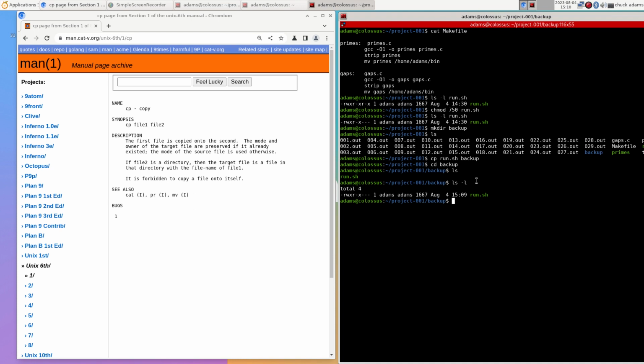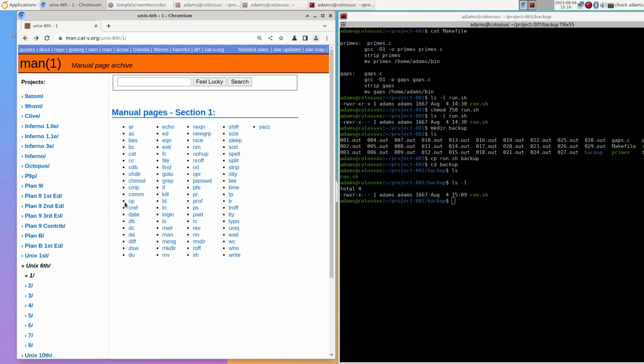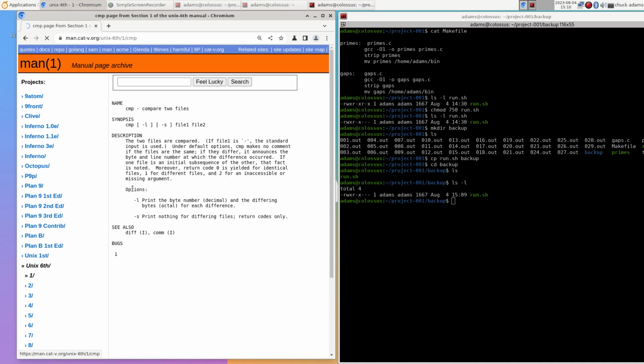Let's go back. There was a CMP. I'll teach you that one. If you get one of these, just read it and see if you know if you can use it. CMP does a compare of 2 files. You can also use standard input to compare whatever. We're just going to compare these 2 files, and if they differ, I can print the byte number. That is, which byte, starting with the first one, differs between the files.